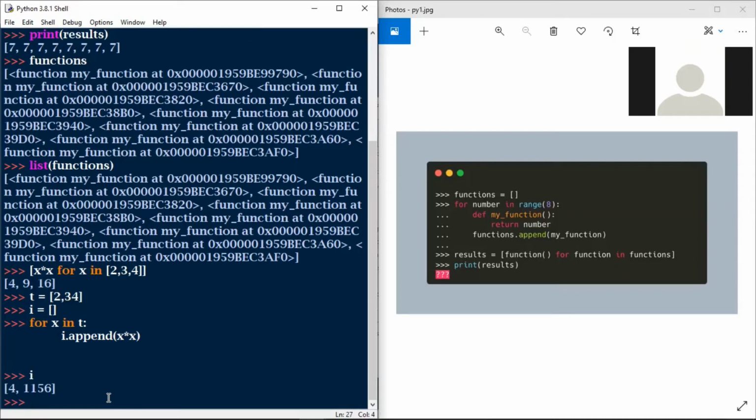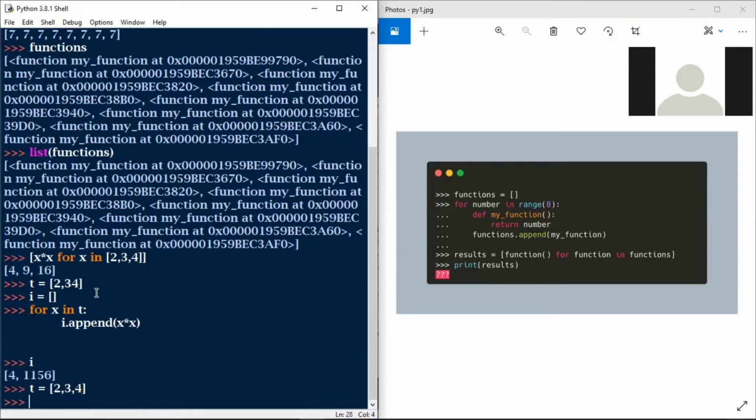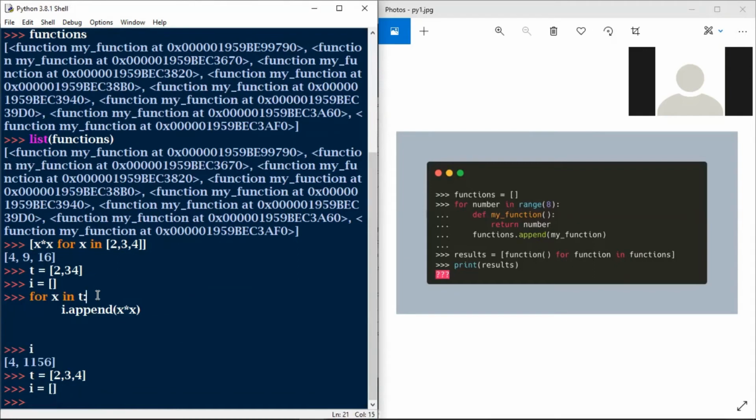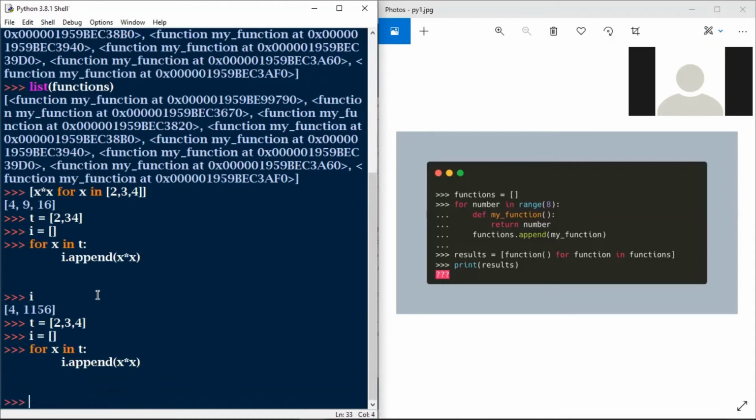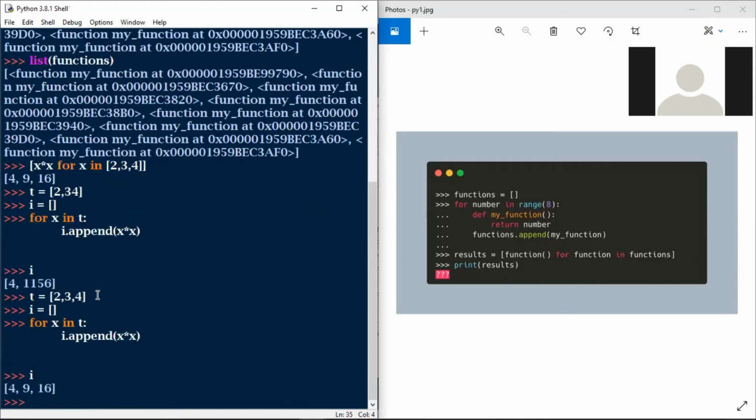Okay, I did not put a comma here, that's why. See? I was in a haste. I put the comma there. I just repeat everything I have here, then I do my I. You see it. So instead of going through these many steps, I can just use my list comprehension and get whatever I want to get.